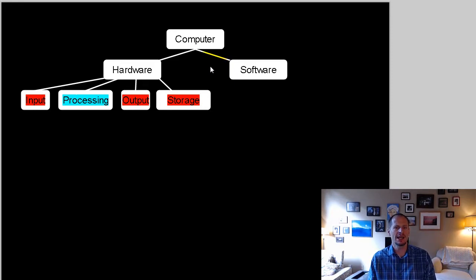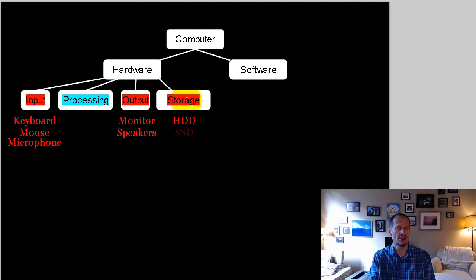We've also been looking at categorizing hardware by whether or not it's an IPOS device. If it's an input device, that'd be keyboards or a mouse, or even this microphone, right? We could categorize hardware by whether or not it's an input device or an output device. A monitor and speakers are going to be output devices, or a storage device, which would be like a hard disk drive, a solid state drive, a DVD drive. So we've started to see how we could categorize hardware into these four categories, IPOS.